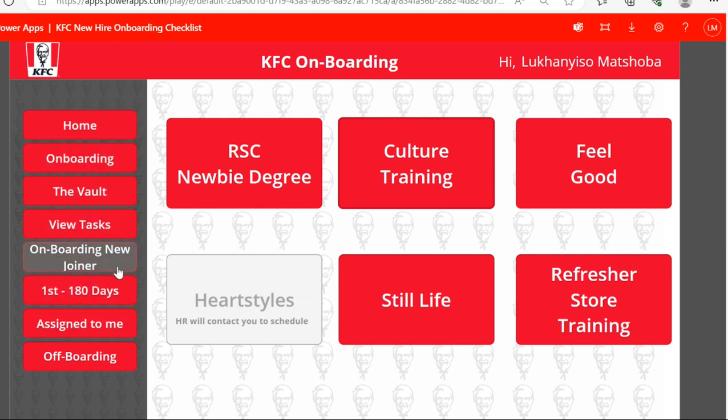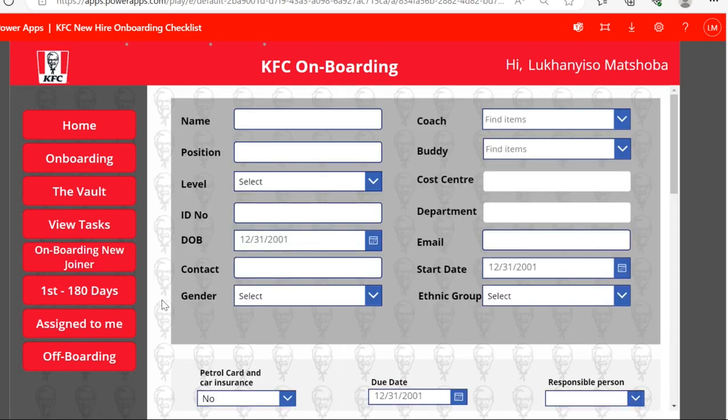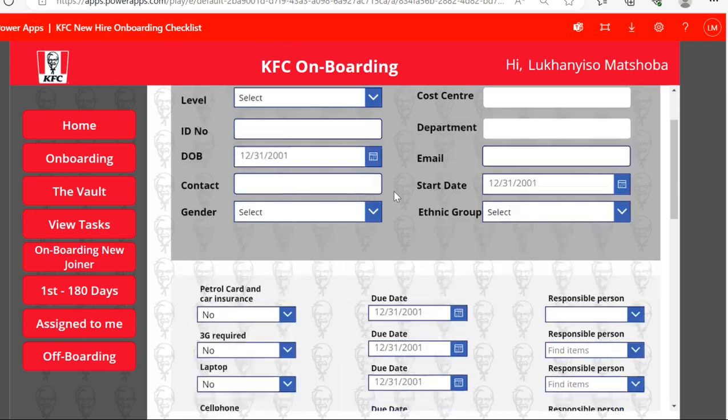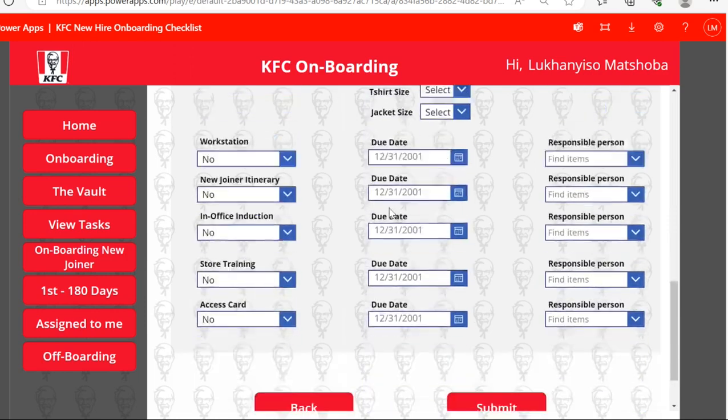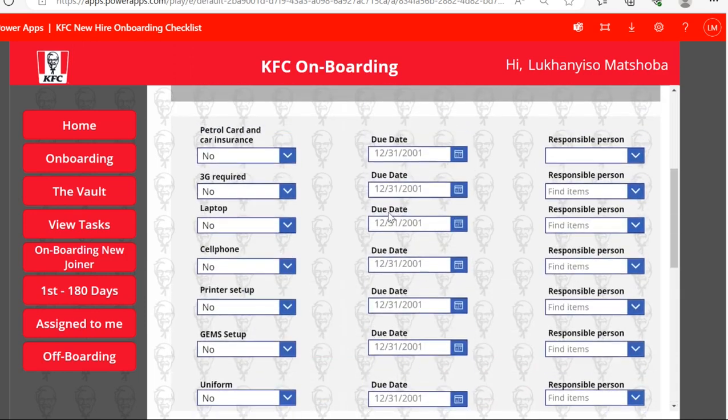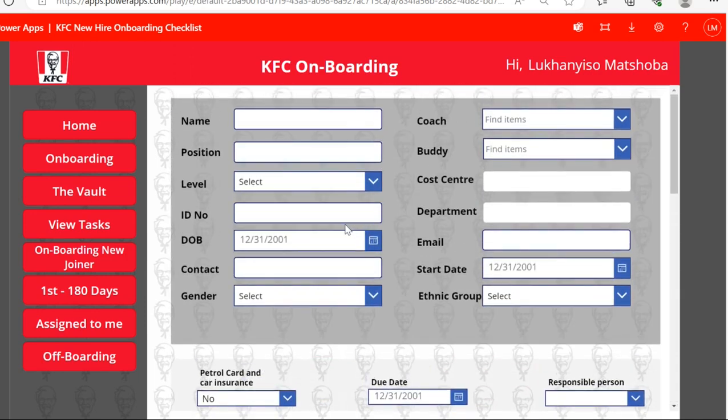So they would click on this tab, and it would bring them onto this page right here. Within this page, they would then have to capture the details of each new joiner that's coming into the organization.